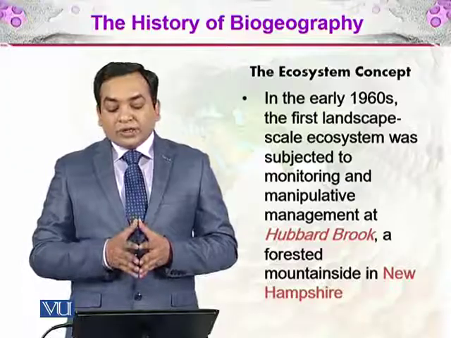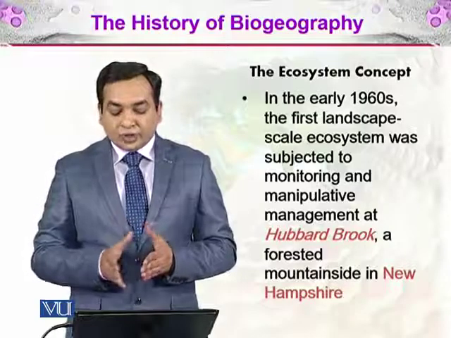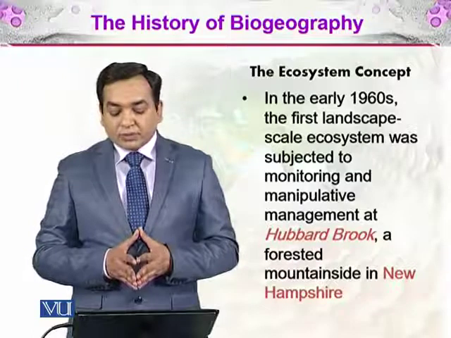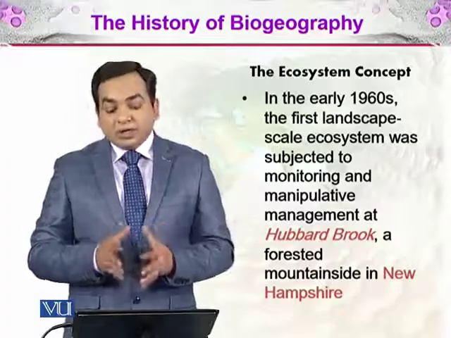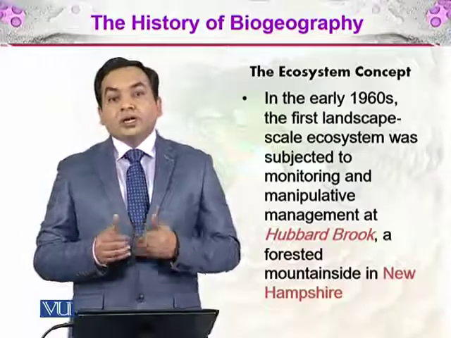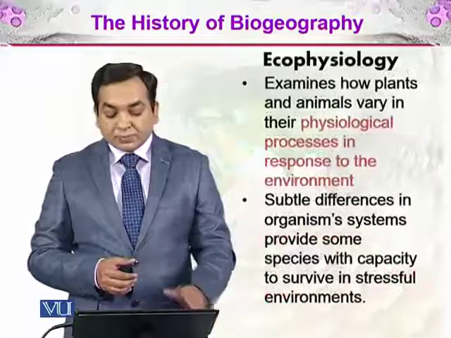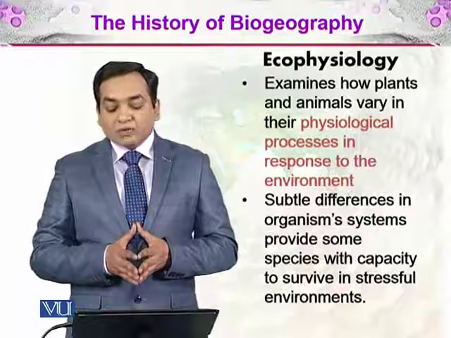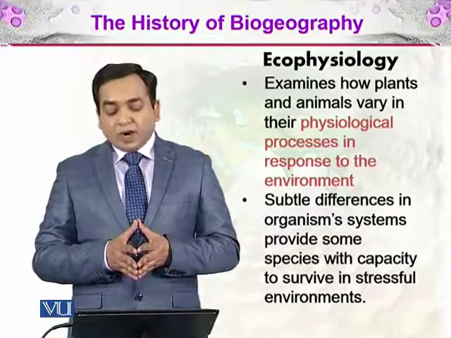In the early 1960s, the first landscape scale ecosystem was subjected to monitoring and manipulative management at Hubbard Brook, a forested mountainside in New Hampshire. So in the 1960s, we had developed enough knowledge to conduct experiments on how an ecosystem develops. And then there is the concept of ecophysiology, which examines how plants and animals vary in their physiological processes in response to the environment.